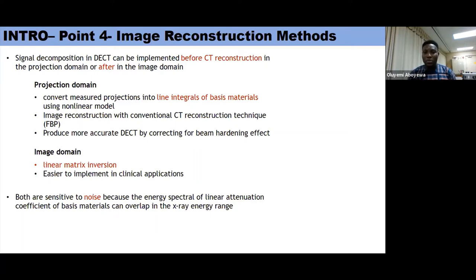That is the effect of Compton and photoelectric in this case, looking at two energy images, a little bit overlap. So there is not much of a separation between them, and so we have a lot of noisy image.